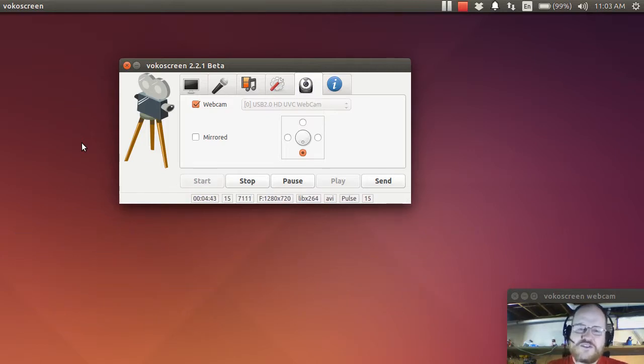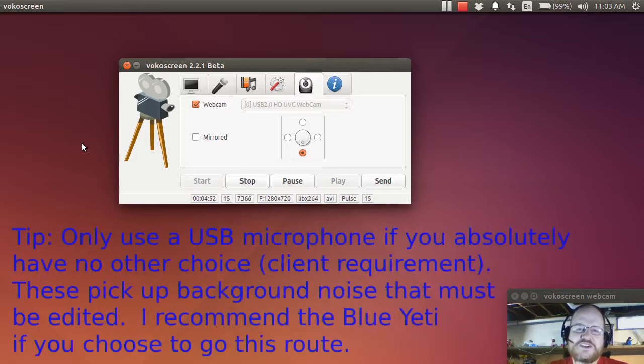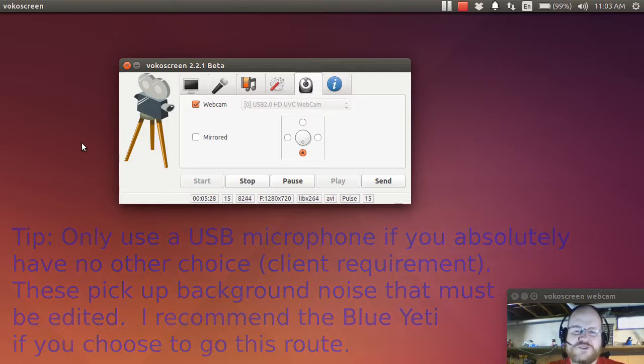Now, sometimes when you're recording, you might need to use a studio mic. So if you need to use a studio mic, you're going to have to spend a little bit more money. And guess what? You're going to have to do more editing. Now, I have to admit that when I use my studio mic, which I'll show you in a bit, I sound extra sexy and the audio quality is better. However, if I'm just trying to teach you something, the audio quality of this Logitech headset is just fine, and it's a lot less work for you. You can make your decisions about which one you would rather use.